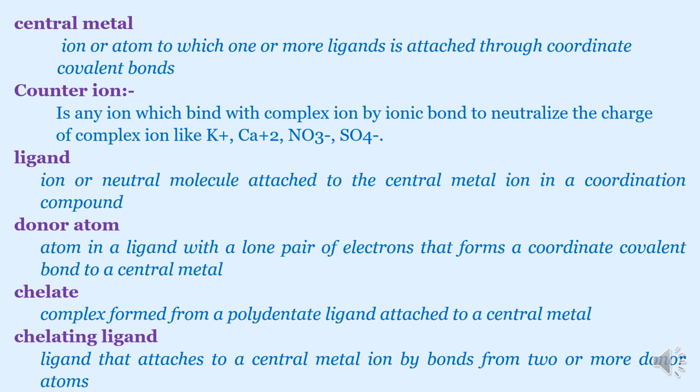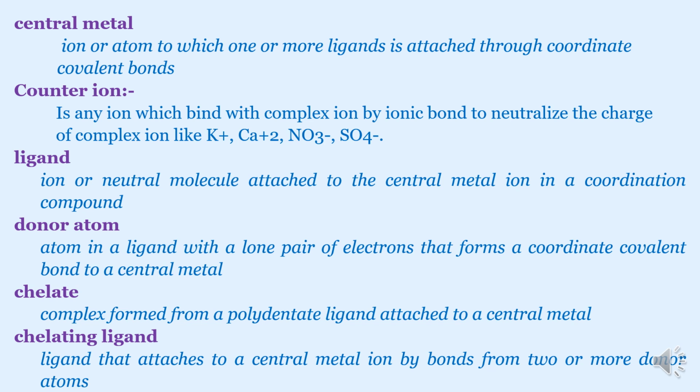Counter ion is any ion which binds with the complex ion by ionic bond to neutralize the charge of the complex ion, like potassium, calcium, sodium. The counter ion is found outside of the coordination sphere. The role of the counter ion is to neutralize the charge of the central metal atom.